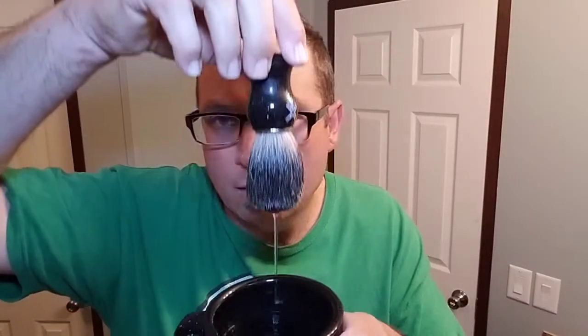The brush we are going to be using is the Vanderhagen. It's probably, I don't know, pure. I think that's the lowest badger. It's pure, I believe. Or it might be best. I think it's pure. It's the lowest badger, but we're going to use that. And the blade we're going to be using is a first time. Now, I got these in my tri-blade set. I ordered a bunch last year, and I'm just now working through them.